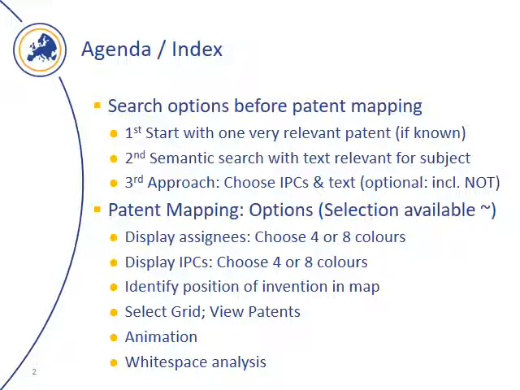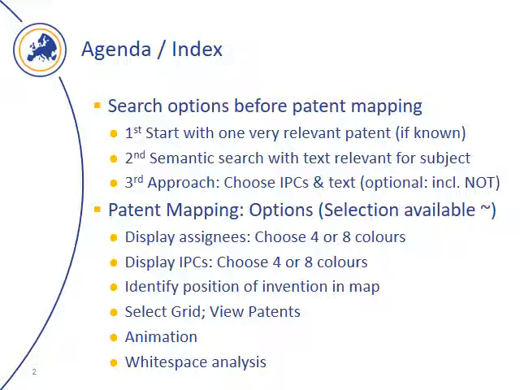Afterwards, one can also select several grids, so the whole patent landscape is divided into different fields, which I may show you later, and you can then choose those which are most relevant for you. You can also use the option of an animation, especially for displaying the development over time of the patenting in this technical field.